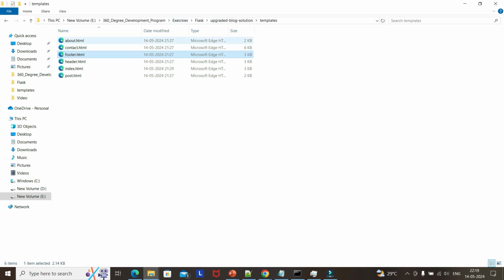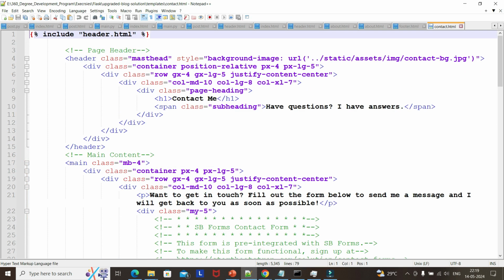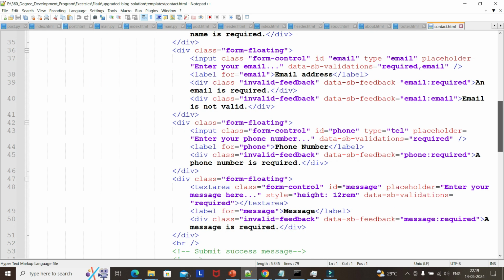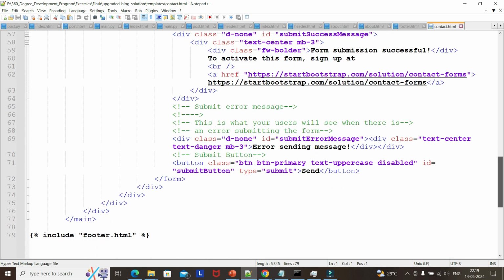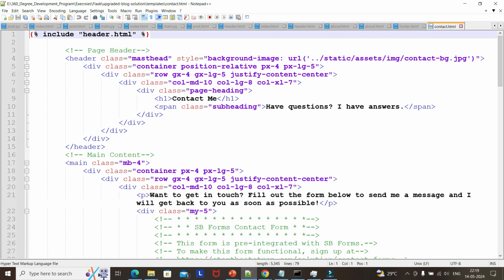If you see content.html, again we will be including the header and footer sections. We are not changing anything here. The forms we are including, and we just want the image section as static data, so dot slash we have given that.